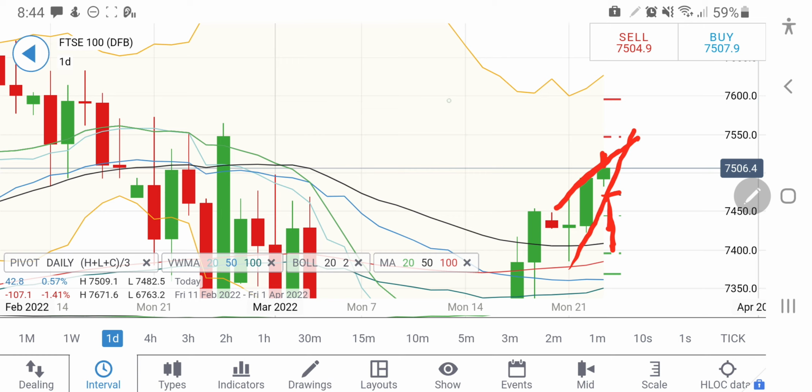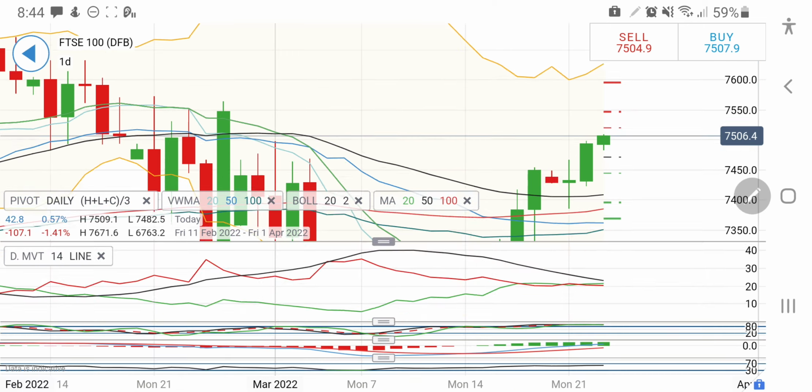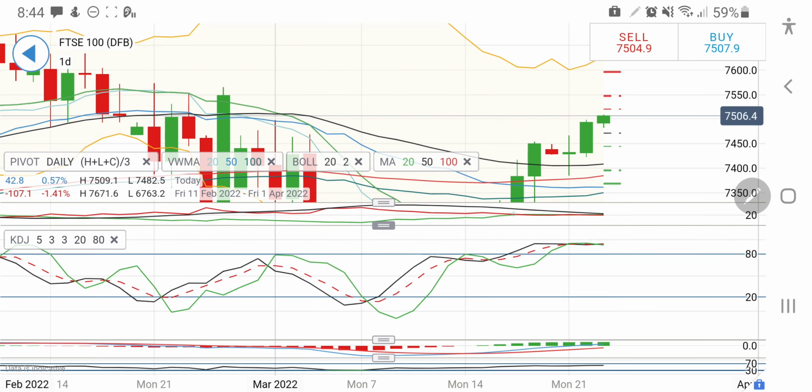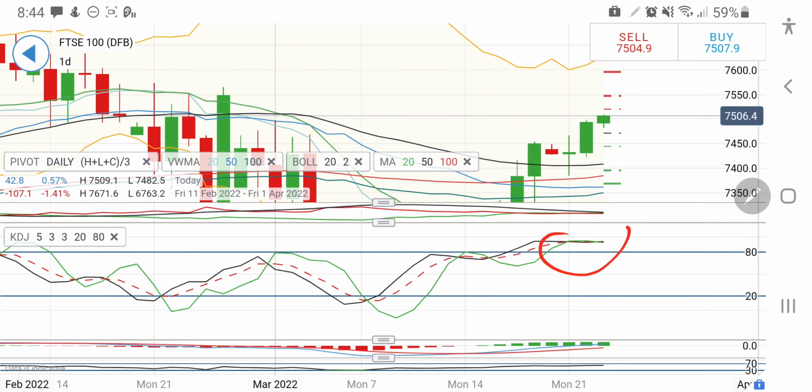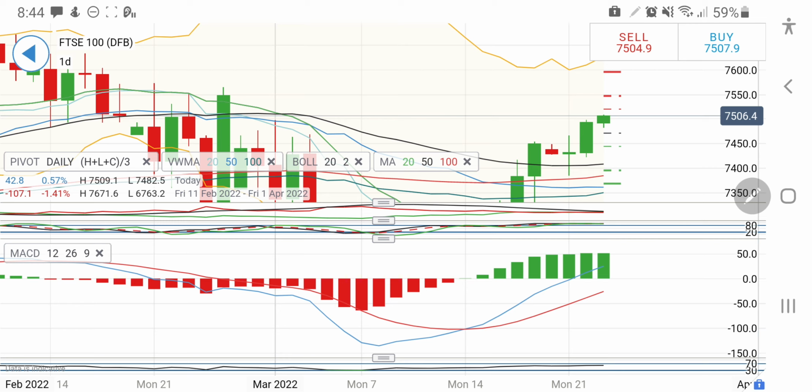Now, look at the daily charts, stochastic and indicators. It is still on buy, and it is extremely overbought. So yes, it has to drop, but how far this could sustain, this could stretch, that we need to be watchful of. In between this 50 points, 7470, 7520, don't trade, don't take a position.